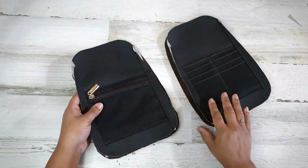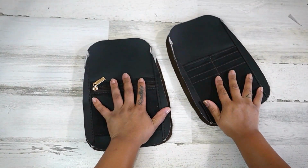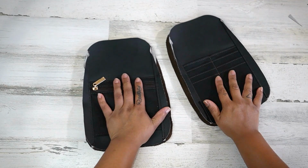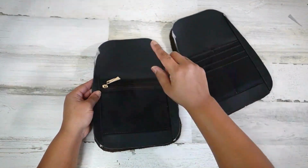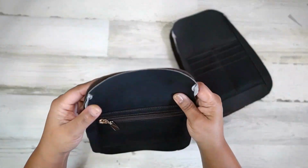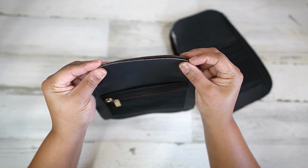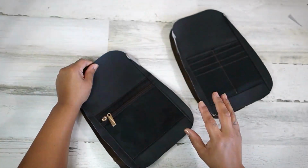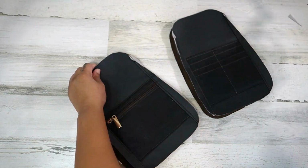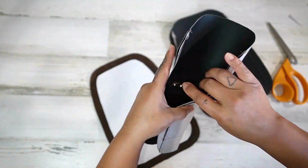Okay, so now we've got our lining paired up with our main panel exteriors. And what we want to do is just baste them together. So if you mark the midpoint, congratulations, you get an A+. I did not. So I'm going to do it right now because it always makes it easier when we start getting the gusset added. I should have done it originally, but I didn't.